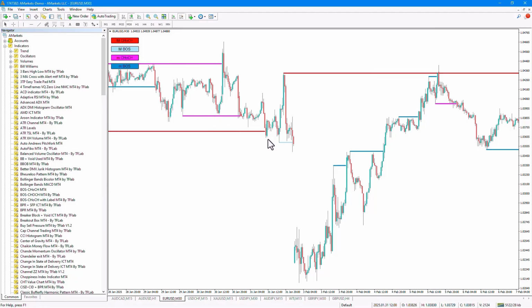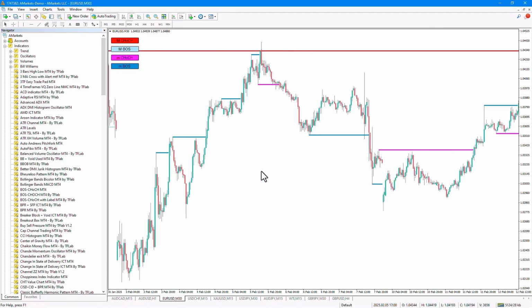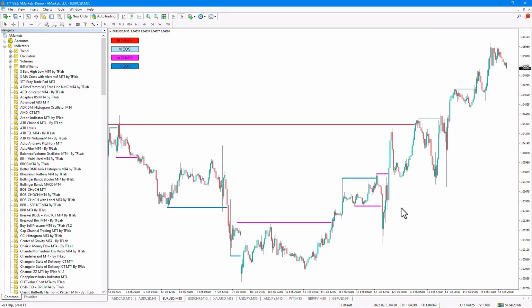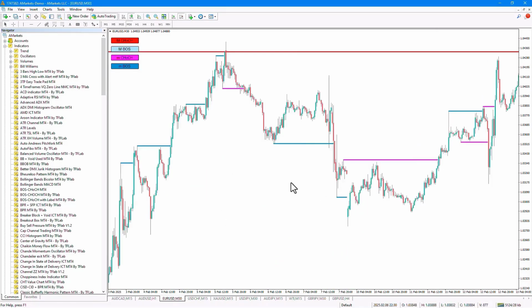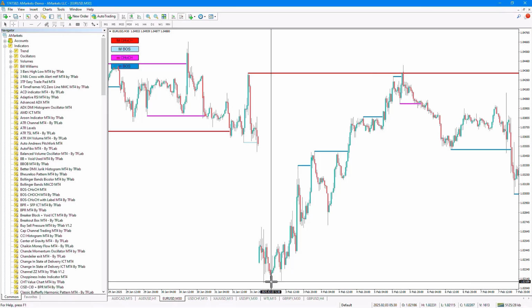Here, we see that the price has dropped downwards and then made a major change of character, which is labeled here. After that, the price moved upwards and then continued its downward drop, forming a BOS, break of structure, for us after a bearish change of character. Then we see the price fluctuating within its larger and major structure. If it breaks this low downwards, it is considered a BOS, break of structure. If it breaks this high upwards, it is considered a change of character for us.